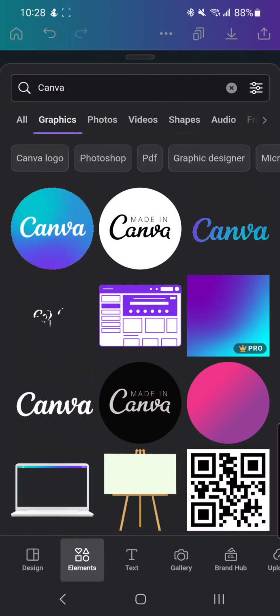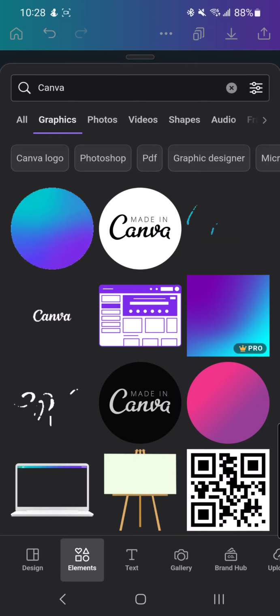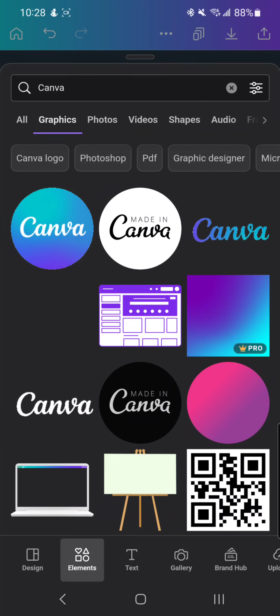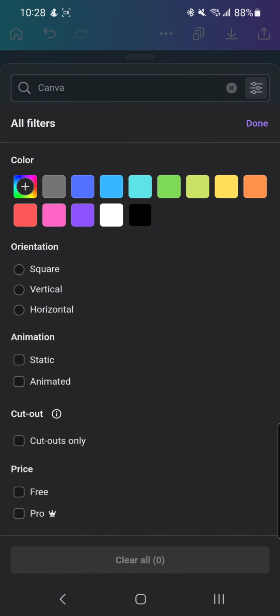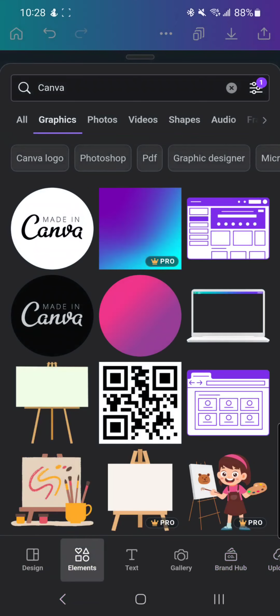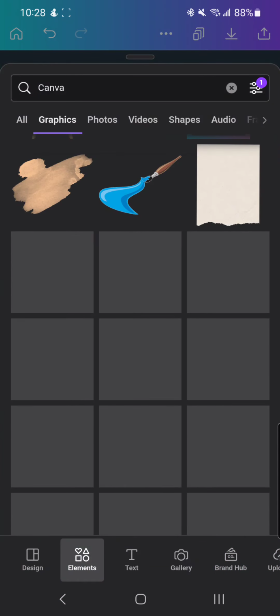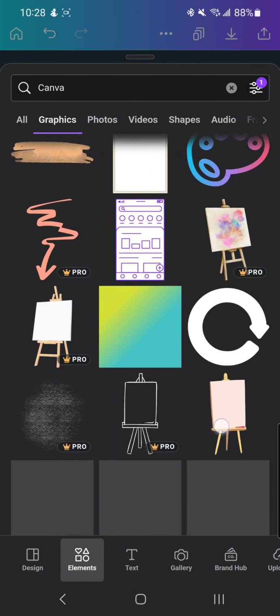Now you see a lot of these are moving, they're not stagnant. So I can go into filter, and I can filter to see static only. I don't want animated. Done. And that helps me narrow it down.